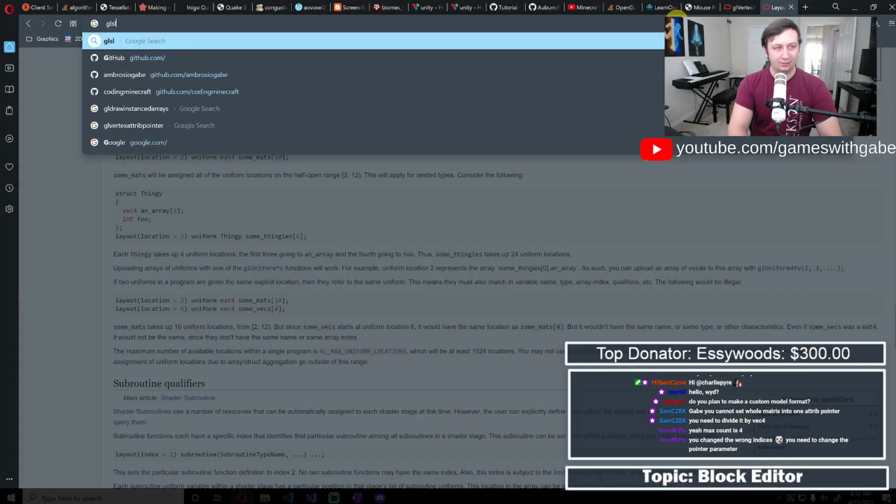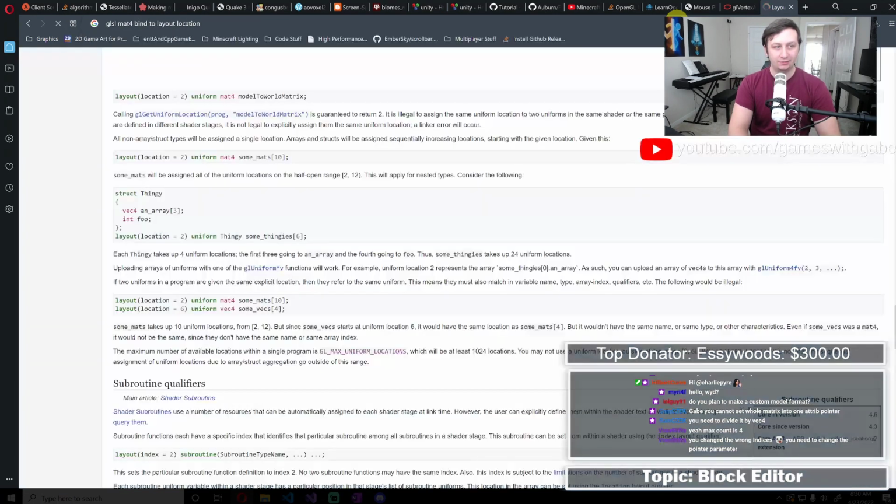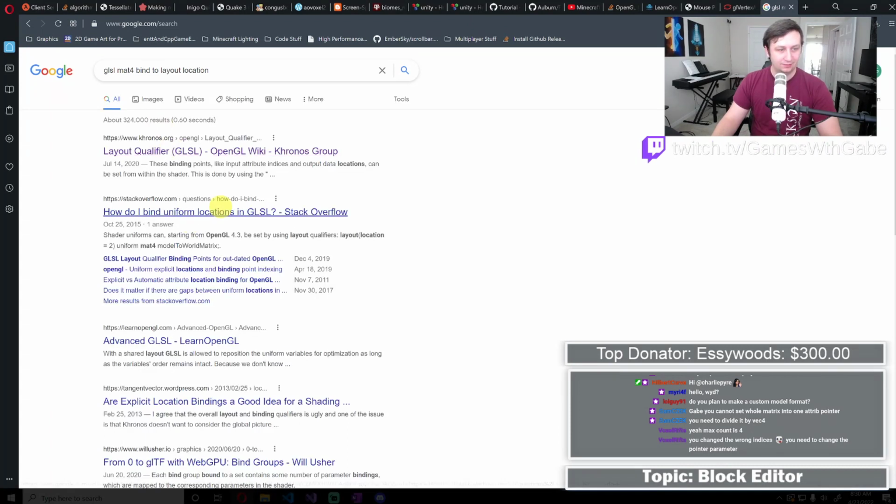Let's see. GLSL mat4 bind to layout location. I don't know, let's see what this says.